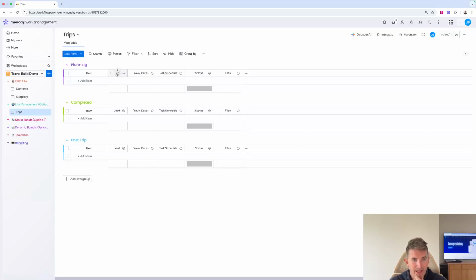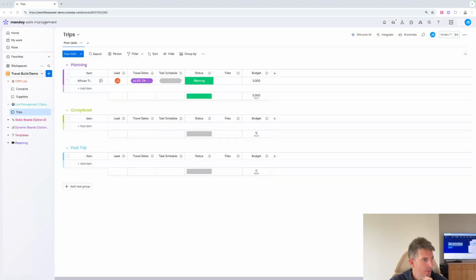So we want to add things like who's responsible for it, who's the lead, what are the travel dates, or the things that are happening based on the period of time they're going to be traveling. Maybe we've got a budget, maybe we've got files we need to collect for that particular trip, which can be retained at this high level within this board.